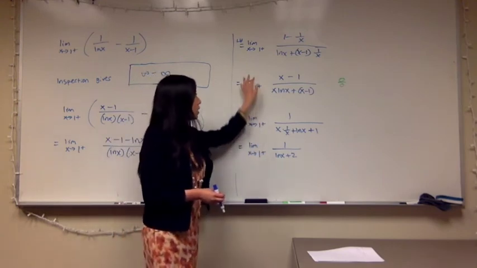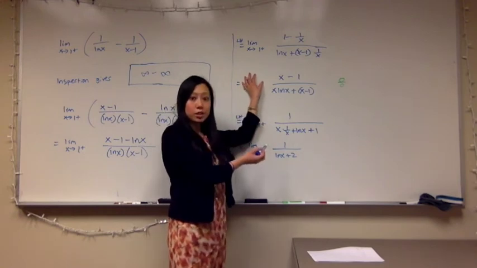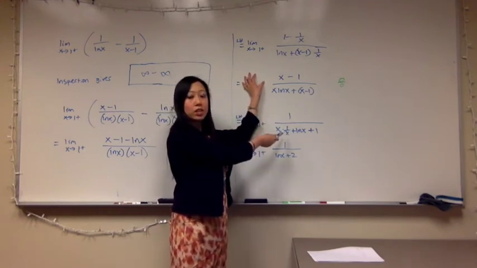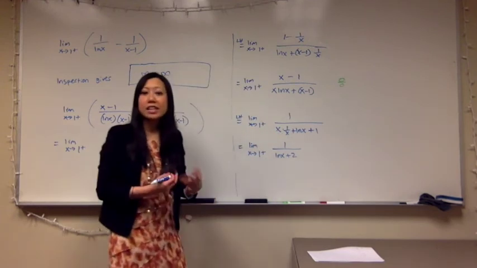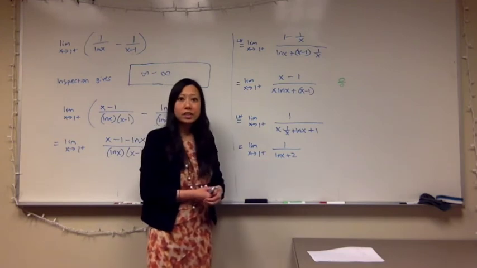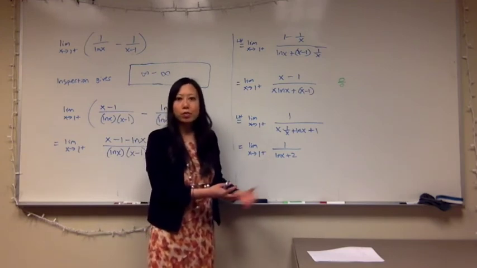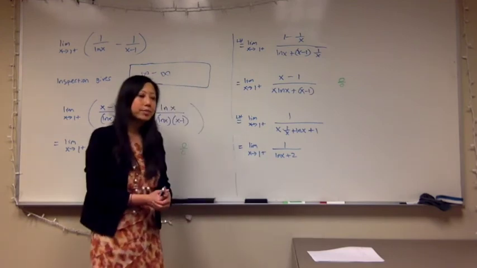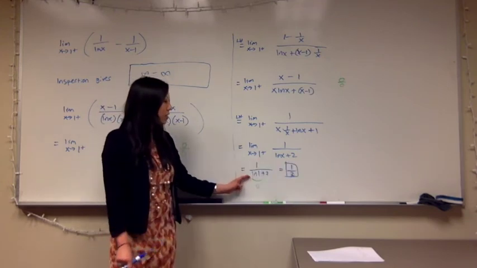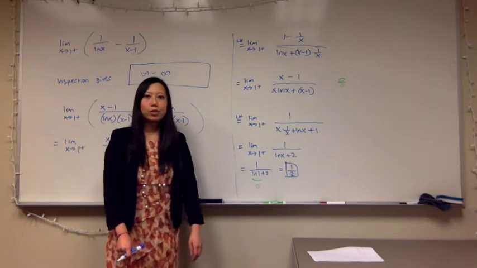Again, remember, every time you do L'Hopital, make sure you have limit signs. If you don't have limit signs, this equality is not going to be true, right? This fraction doesn't equal this one. The limit of them equal, and that's why we need limit signs when we do L'Hopital. So they're very important. It's part of the scoring of the rubric, right? You have to have the limit signs there. Now, I try inspection, I plug in ln 1 is 0, and I'm left with 1/2.